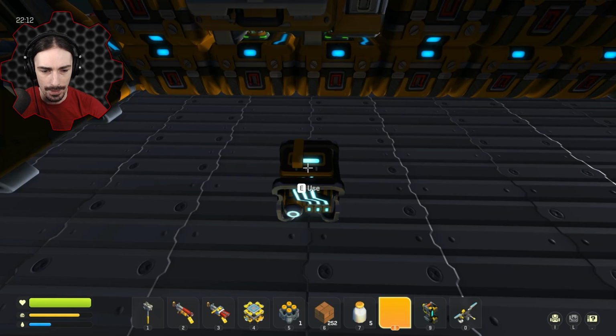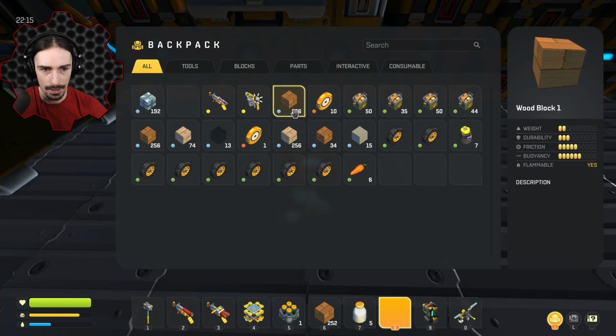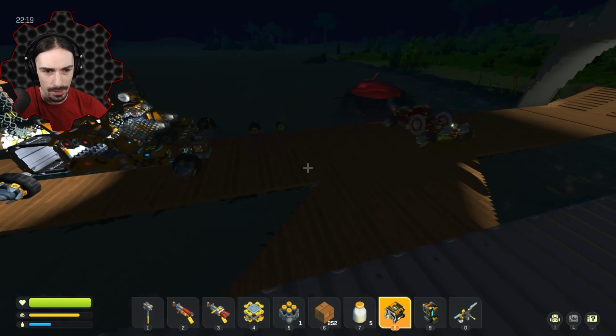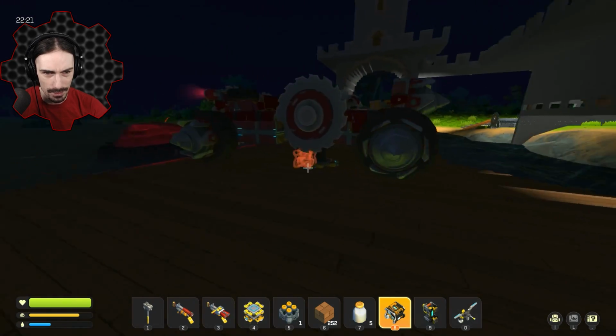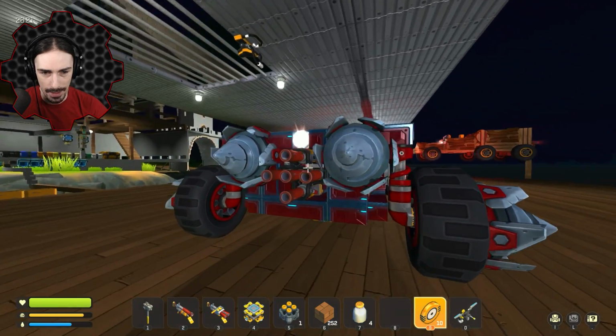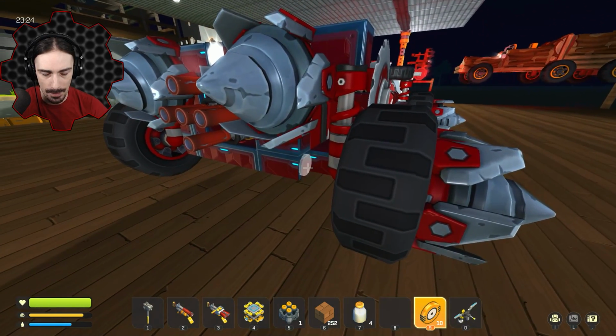All right, we got our level 5 engine. I got bearings and I got other building materials. Do I have my metal on me? I have my metal on me too. So let's go ahead and build this, and hopefully this is going to work the way that they say it's going to work. All right, so I have to attach this to the front somehow.